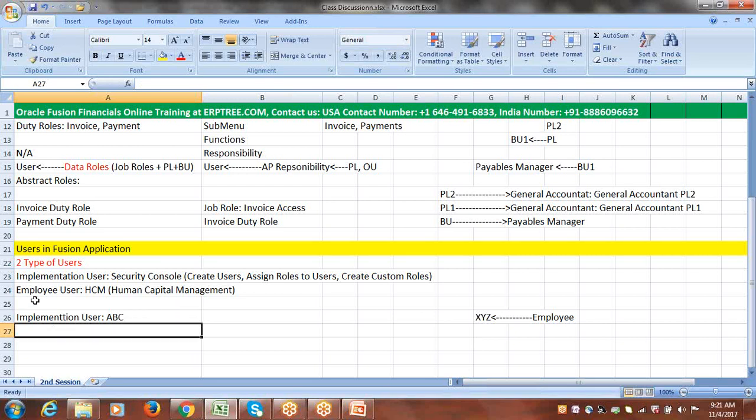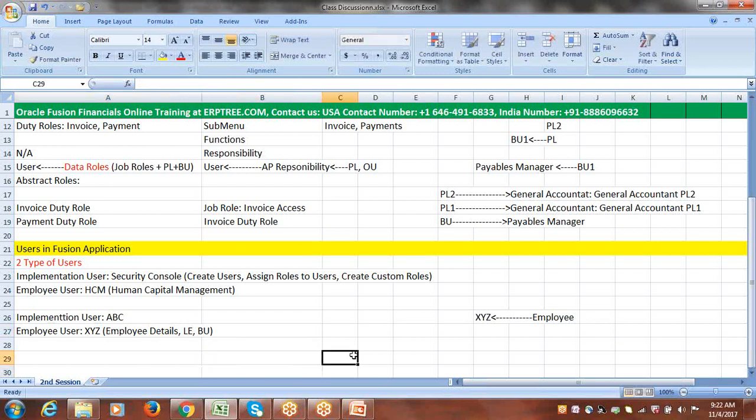Done, ready. And when I talk about the employee user, say the employee username is XYZ. If you want to create an employee user in the system, you have to provide the username XYZ and the employee details, and you have to provide which legal entity and which business unit the employee user is going to be associated with.